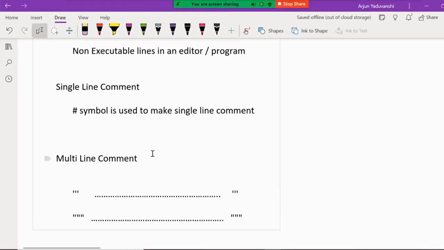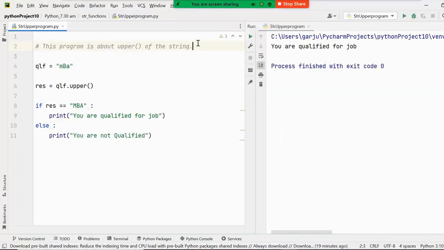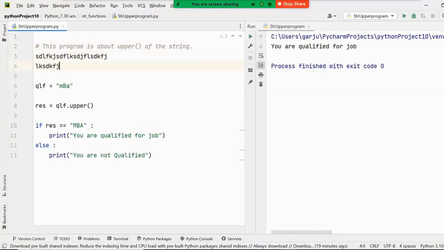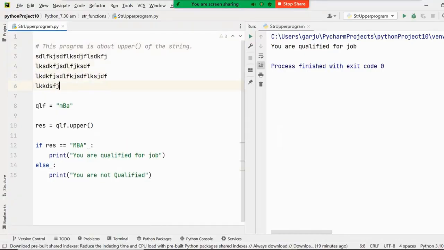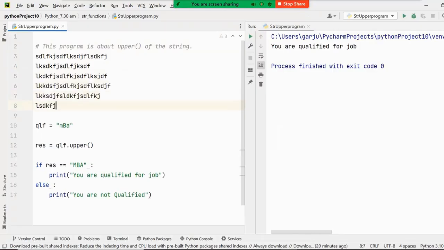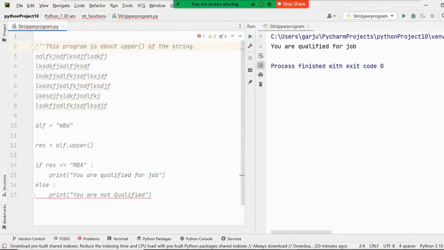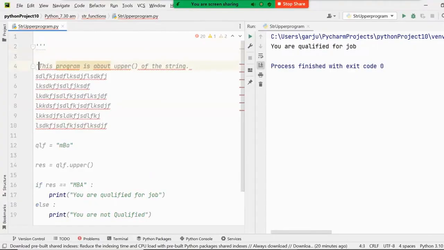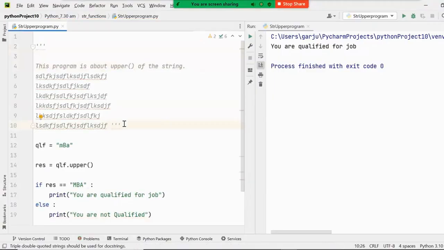Now, what is a multi-line comment? This is also a comment which is extended to multiple lines. This is the way you will give it. Now, I will show you how to give multiple line comments. I can't go hash, hash, hash all the time. So what I will do is put down triple single quotes over here, and I will end it over here. All these lines are considered comments.